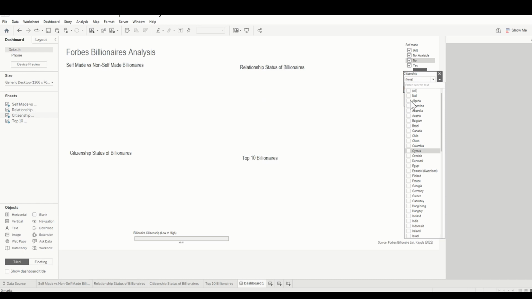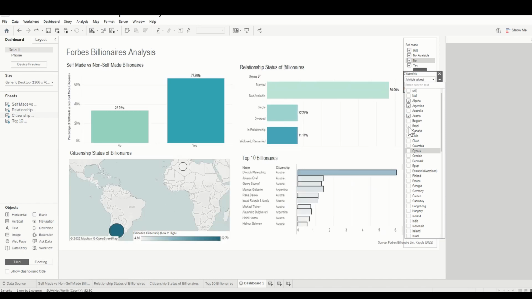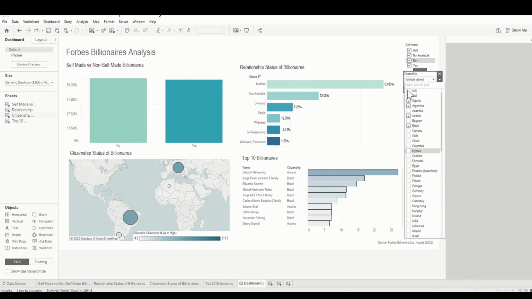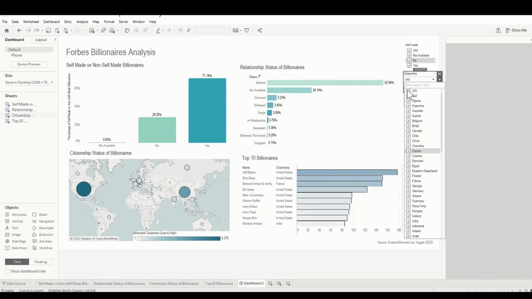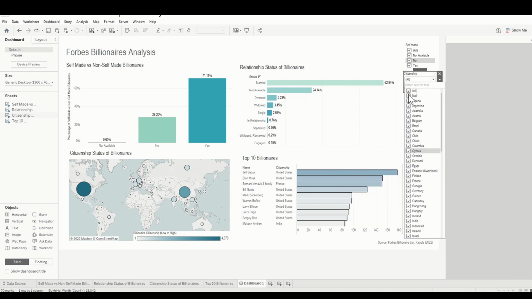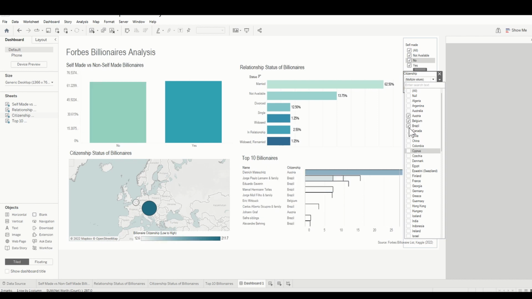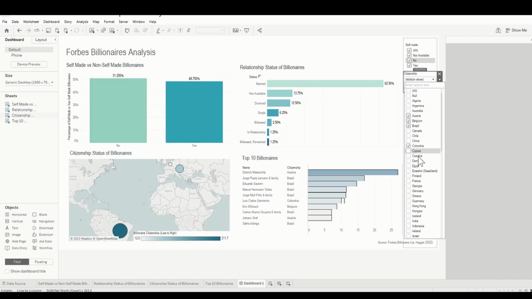Essentially, if we filter by different countries, we'll start seeing all of the entries coming in together, but we can only see the top 10 for, let's say, Austria, Belgium, Brazil, Colombia, and so on.